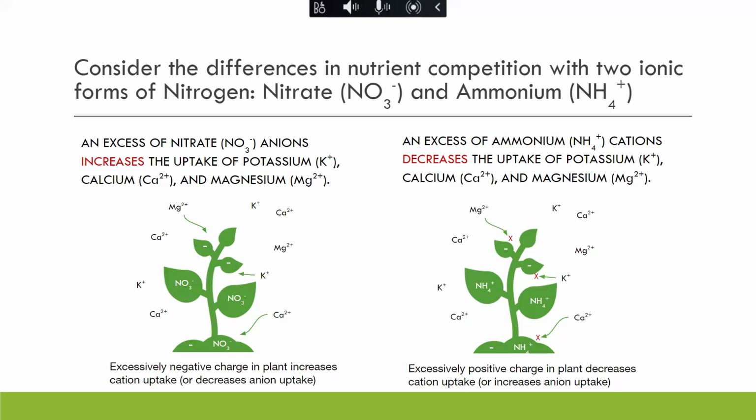So this is an example of trying to show why the very best prepared fertilizers that you buy generally have both nitrate and ammonium as their nitrogen source, because nitrogen is the number one most abundant macro fertilizer that your plants need, and having both the cationic and anionic form allows the plant to uptake it regardless of the other nutrients that it's been absorbing.